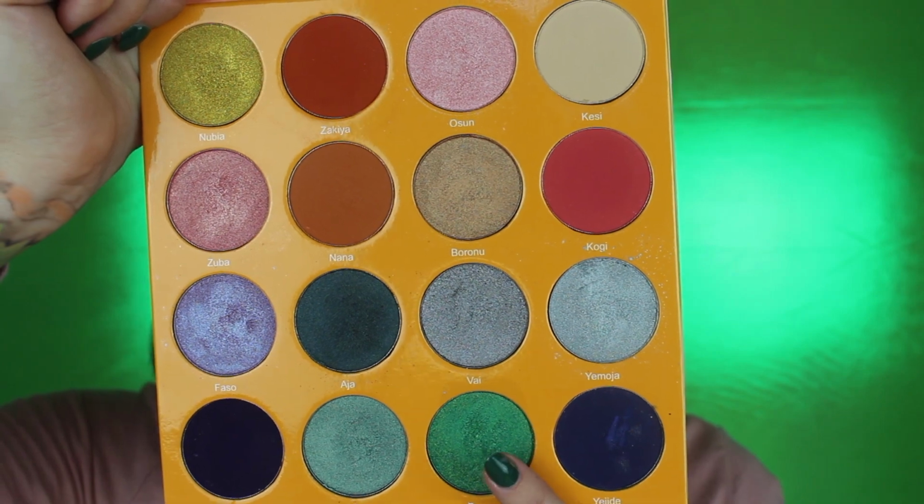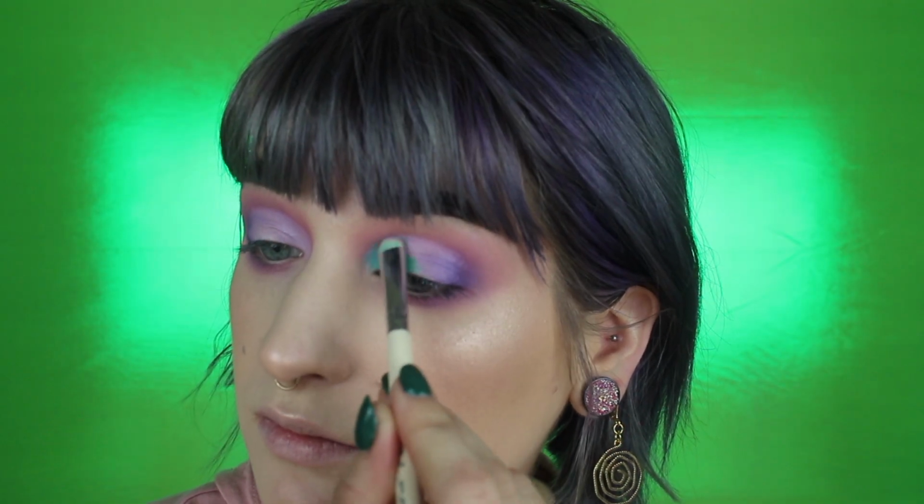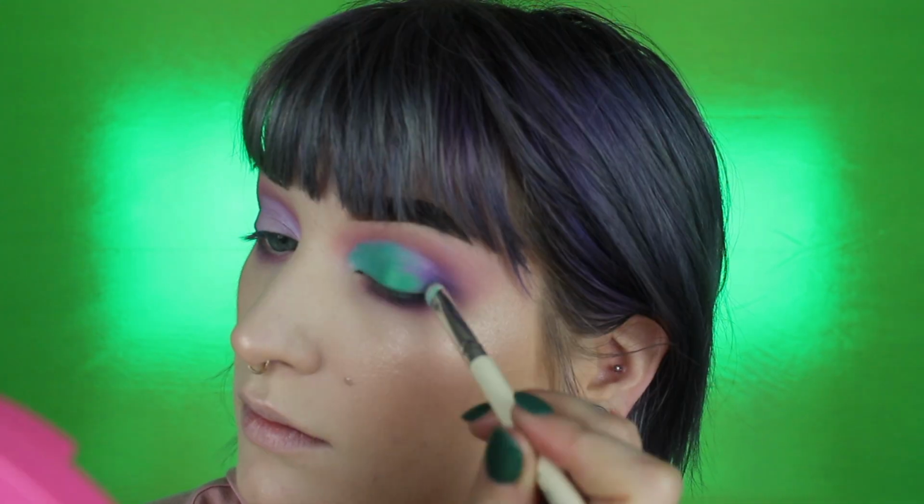Picking up the shade Buzzo, I'm going to be packing that all over the lid. I'm just going in slowly and meticulously, just trying to lay down a ton of that pigment.